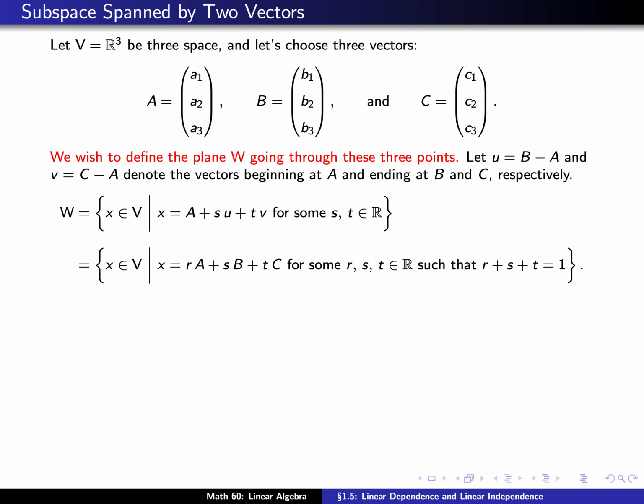Putting all of this together, we then find our set W. This will be the plane going through these 3 points. You can see with the graphic here at the bottom of the slide, the W just corresponds to this light blue shaded region. Here you'll see that you have a region that goes through the vectors A, B, and C. Of course, this region does extend infinitely far all throughout 3 space.